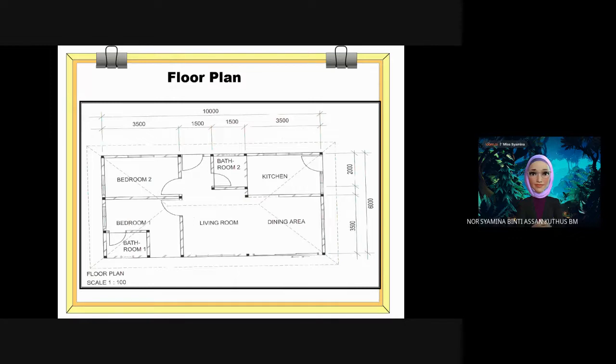They would include this kind of floor plan to give us an idea and insight of how big the room would be, where the location of each room is, or the porch, or the kitchen, how big it is, and everything. So this is what they usually include in the brochure or pamphlet. This is an example of a floor plan, and we will be drawing this kind of floor plan.